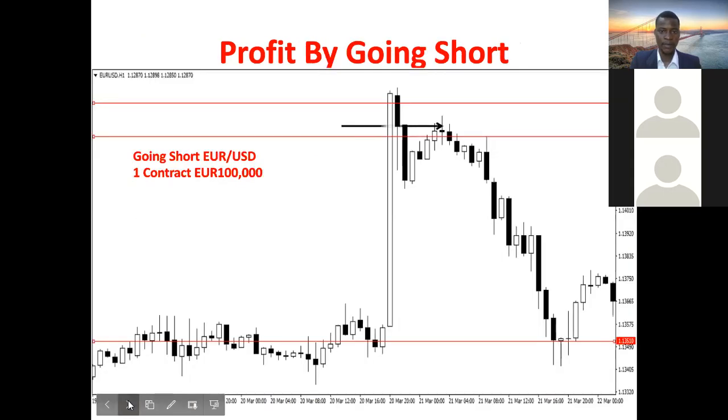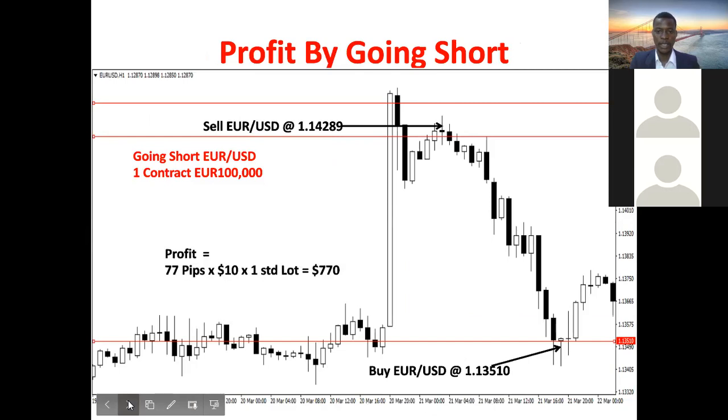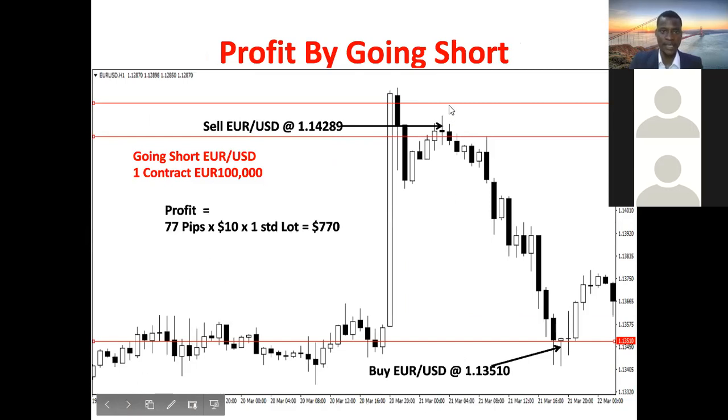Now, for example of a sell, if you open your chart and you sell, probably this is where we bought. You're now selling because you feel the market has gone up and it's going to come down. Your work as a trader is to buy low and sell high. So when the price goes high on your chart, you sell at a higher point. When the price is low, you buy.